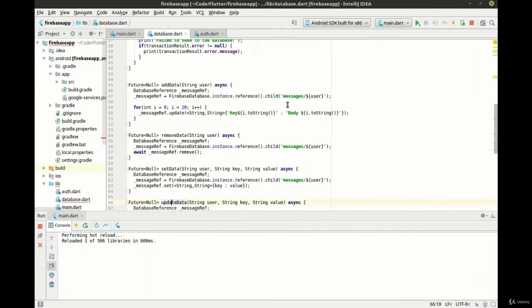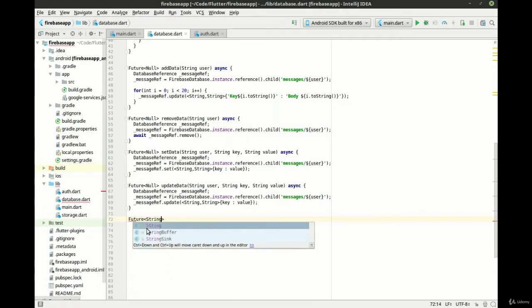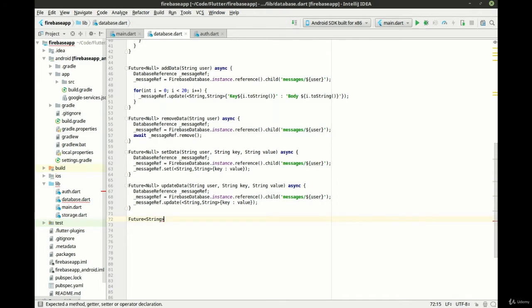Let's flip here, and we're going to go into our database. I'm going to actually kill that app just in case. Now we're going to start with find data here. We're going to say future, and in here, we'll say find data, string user and string key. So we're looking for a specific key is really what we're getting at here.